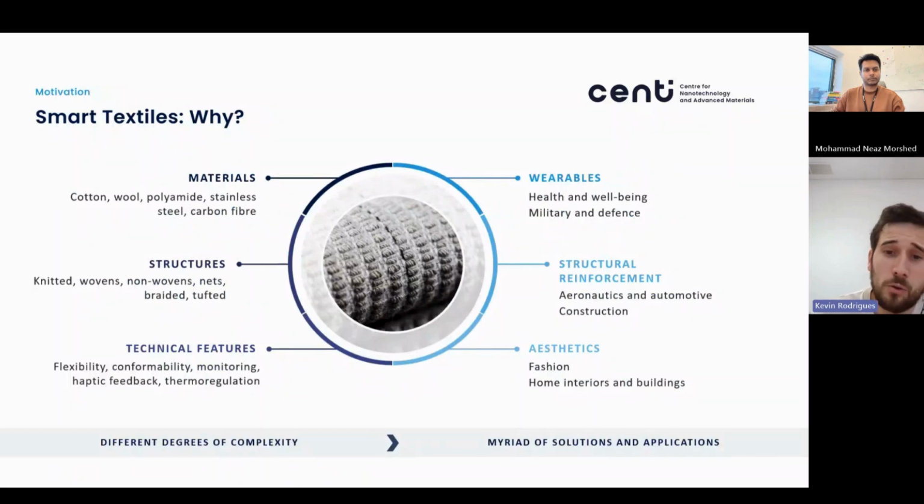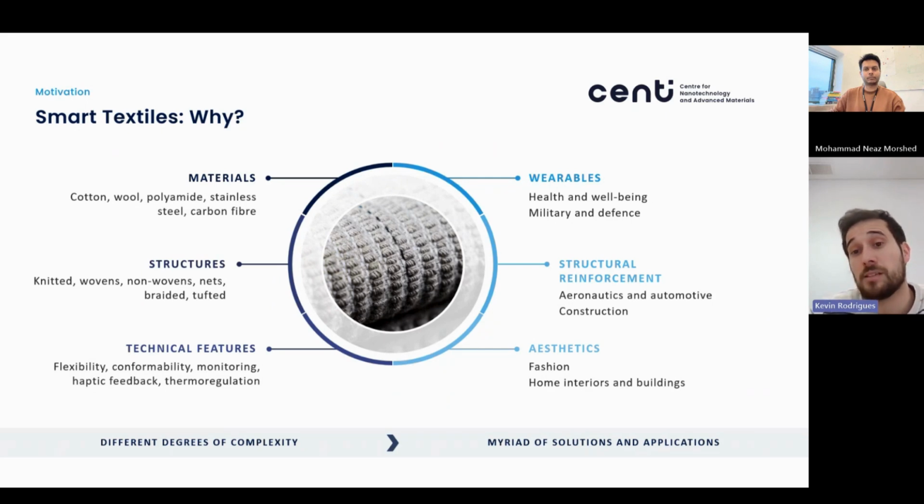Why are smart textiles so interesting and with such a very broad application? Basically, textiles are quite complex in the way that they combine different materials with different structures, so we can obtain completely different technical features. These, together with the combination of smart materials, like, for example, conductive yarns and conductive inks, enable new functions that bring out completely different functionalities from the textile structure.